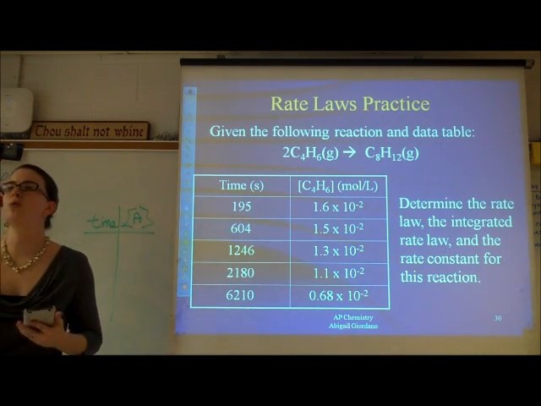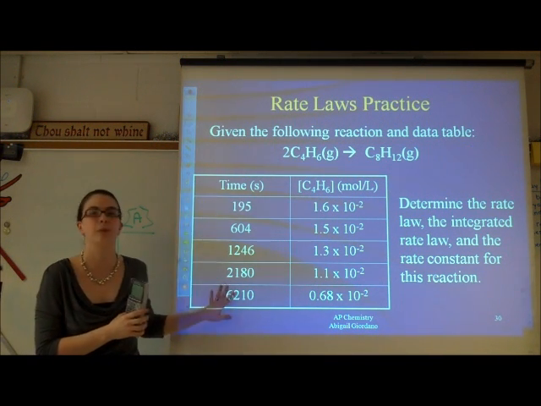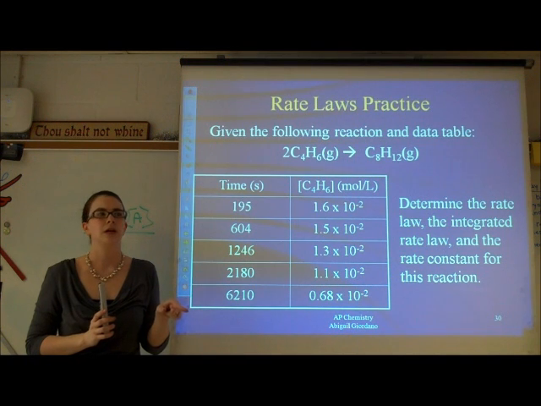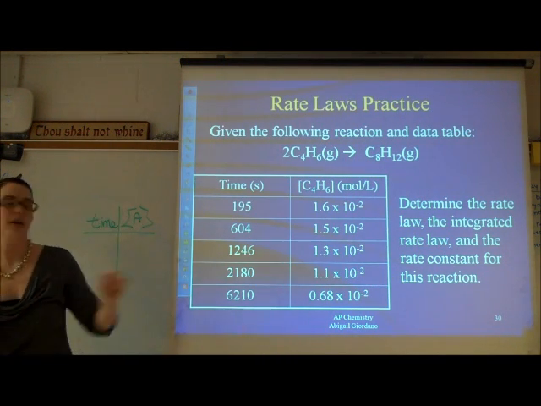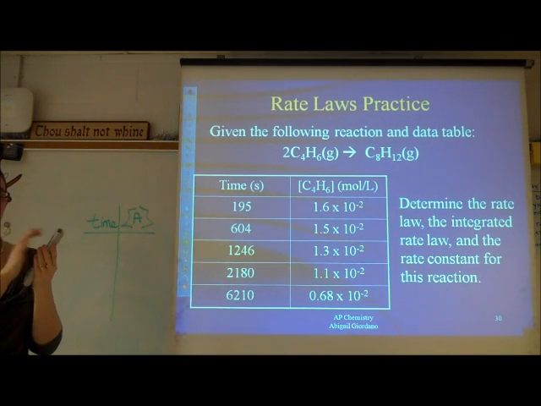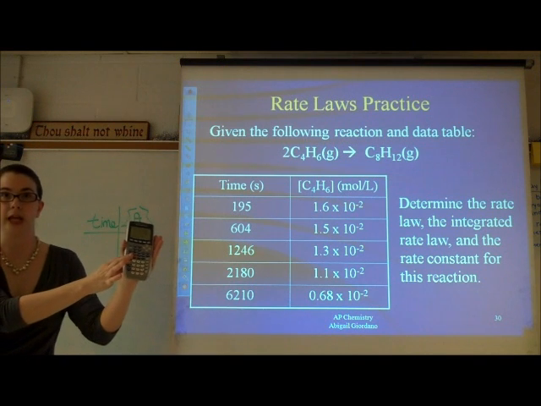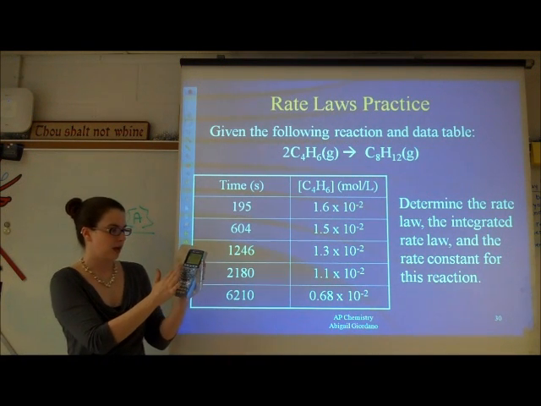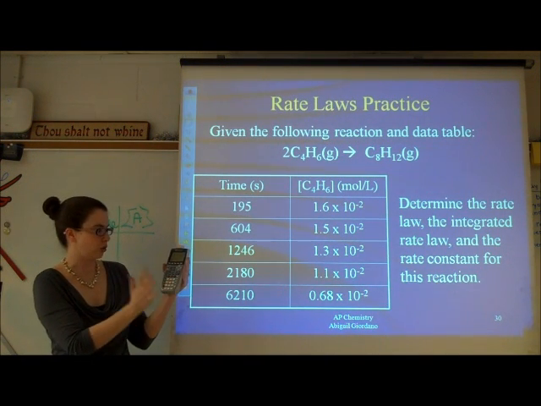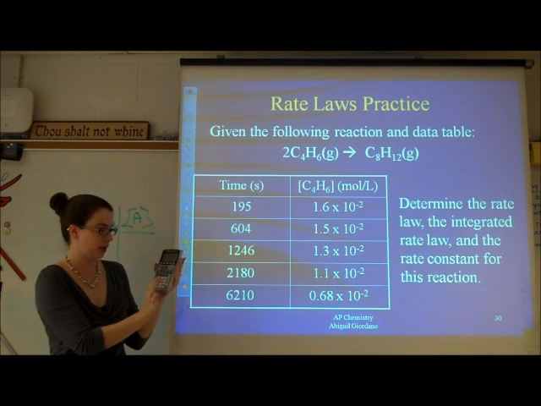First of all, what do we want to graph to test for first order? We want time on the X, but what on the Y? The natural log of everything in that list. So with L3 highlighted, type in ln, natural log, of L2, everything in list 2, which is second and the number 2. Hit enter.